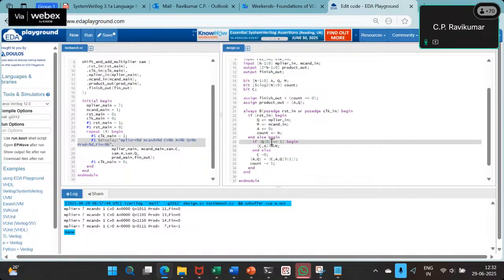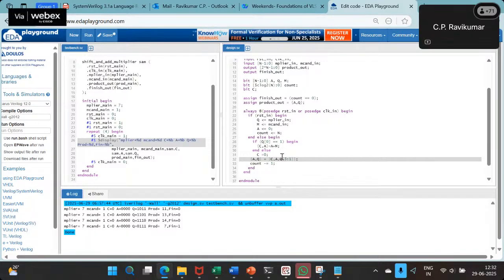See, we are doing sequentially. Q gets shifted to the right. Okay, at the end, we are also shifting Q to the right. So actually, all the bits of Q will get tested, but one at a time. So initially, Q0 is tested. Then when you shift in, Q1 will come in the position of Q0. So Q1 also will get tested. So one at a time. This is not a combinational logic. This is sequential logic. So we test one bit at a time.